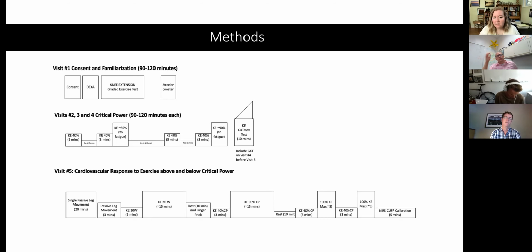Okay, I think I see what you're asking. If we were to do this on a treadmill, I think it would correlate, but it's also really hard to measure blood flow during a running exercise. But I would imagine that if you accounted for muscle mass of the whole body, that it would be pretty similar. What do you think, Dr. Gifford? Yeah, I think it's going to correlate really well, but it hasn't been looked at.